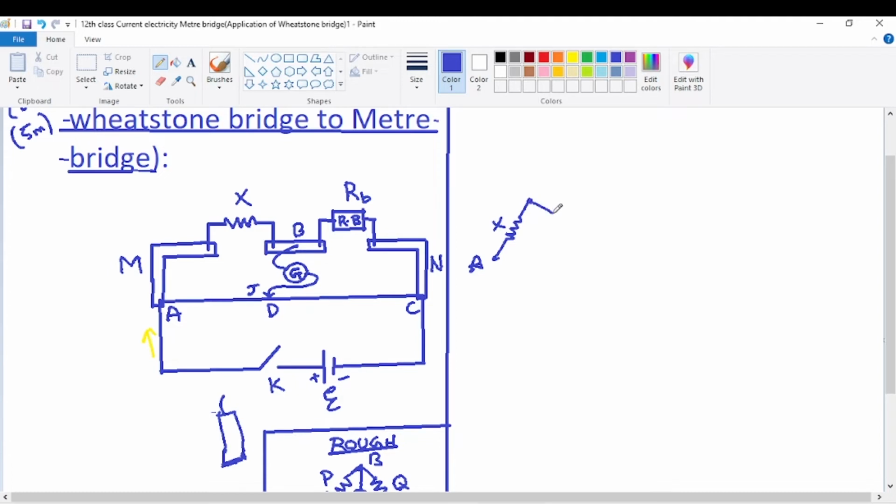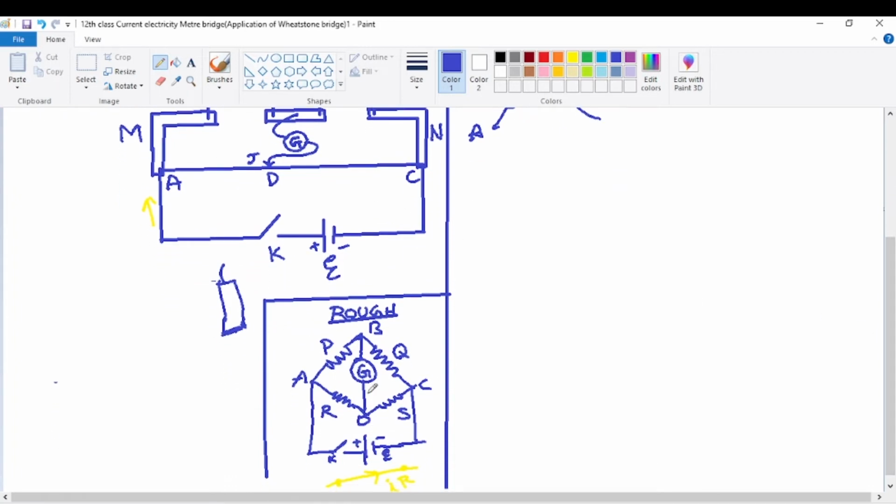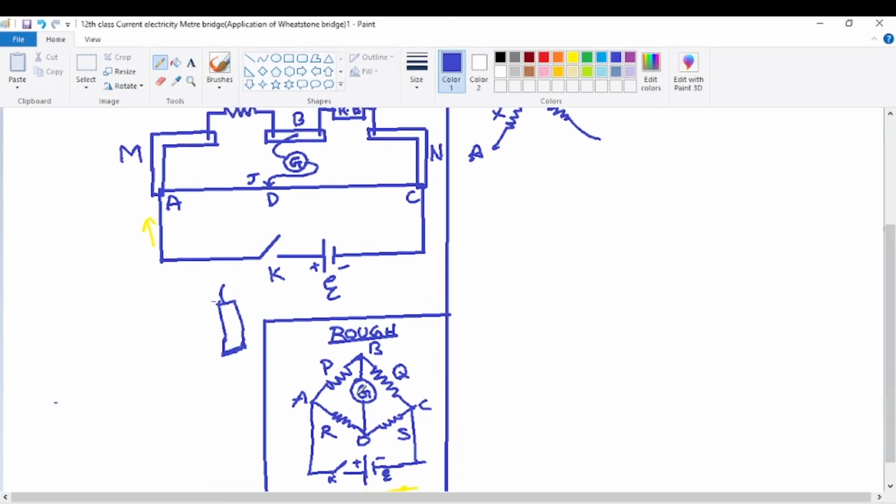So the left end of RB also I'm writing inclined, because this diagram is identical to the diagram of the Wheatstone bridge, in which we show the resistances in an inclined manner. We can draw this square as a rectangle also, like this we can draw this ABCD. But that's actually much more complicated. So this is a much simpler representation of the Wheatstone bridge.